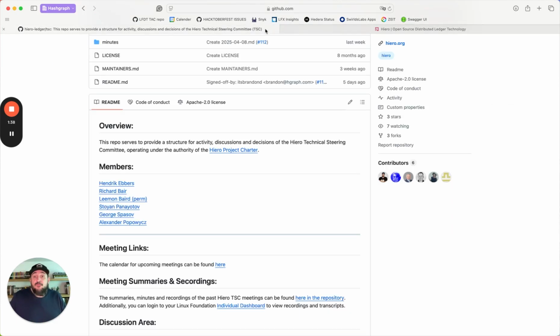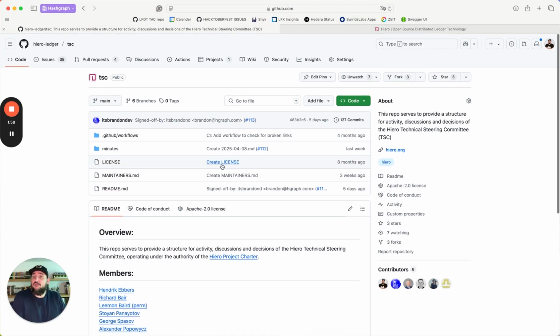What I want to do as a next step is invite additional people to the TSC, and for that an election is coming that will be used to nominate and then vote for new people filling seats in the TSC.